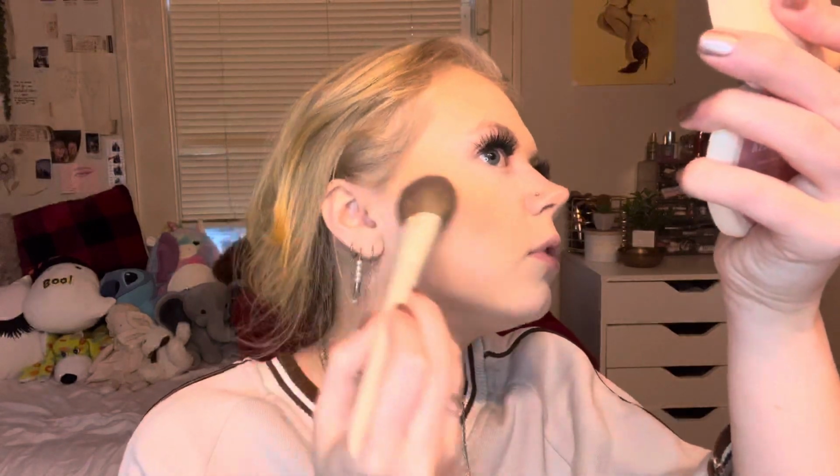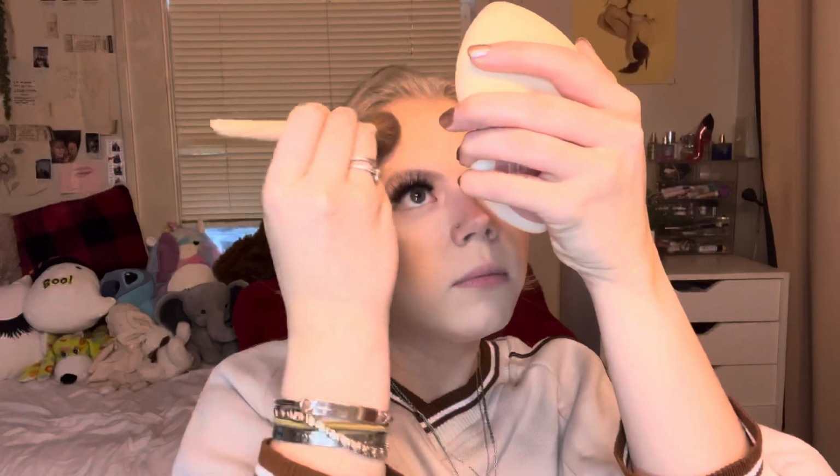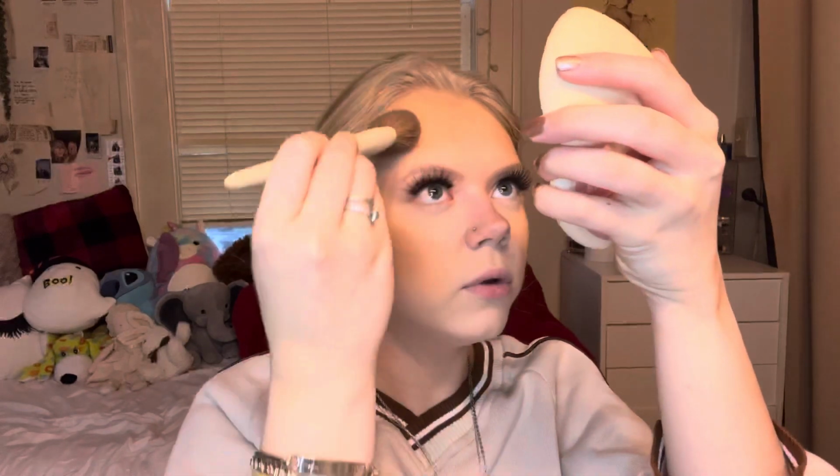It's definitely not super pigmented, which isn't a bad thing. I do like when you can build up bronzer rather than putting too much on and then you just have to really blend it out. I'd rather it be a little bit less in your face. That looks nice. I like that. So this is gonna be blended a little bit, but I like the way it's looking. I kind of really do enjoy the color actually. I feel like light would have been way too much building up for me. I don't want to sit here and build it up forever, but I don't mind going in just a little bit to work the product into the skin.